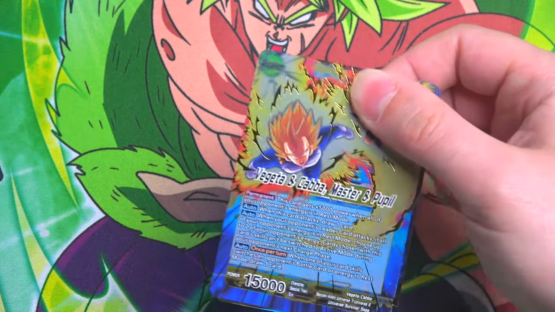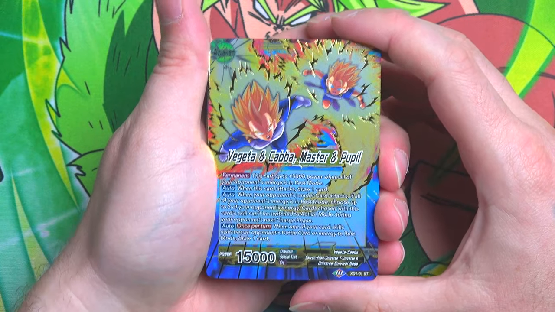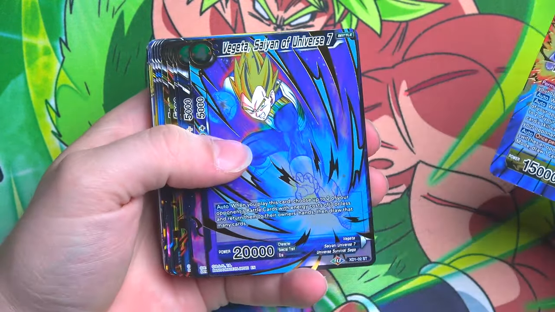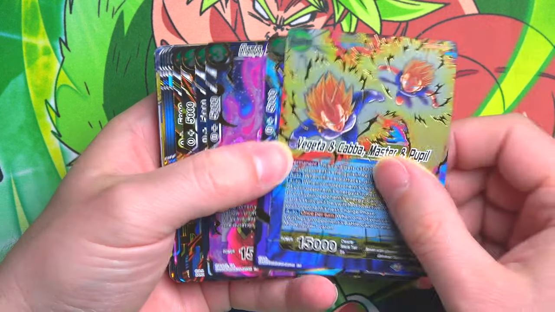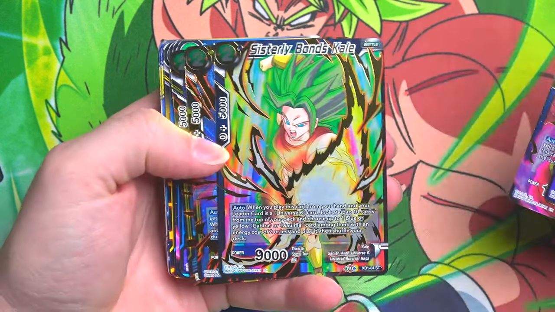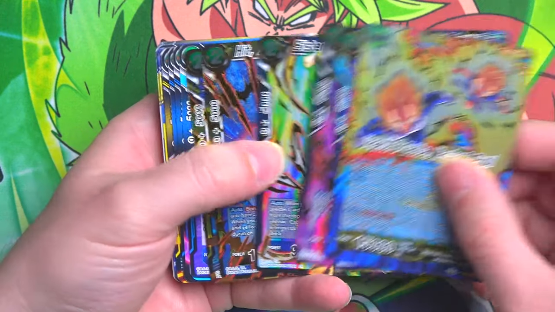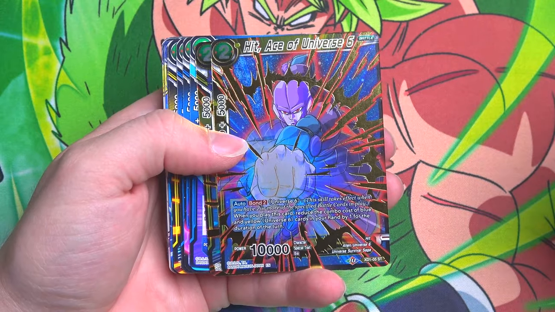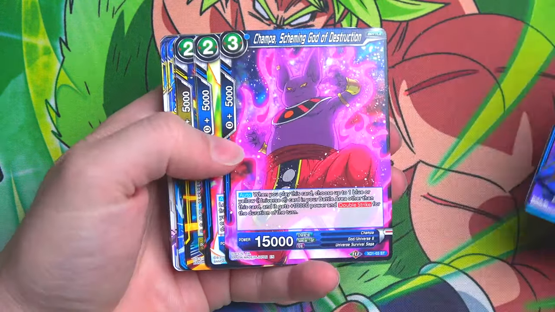This is the deck right here. Look at that. Vegeta, Kaba, Master and Pupil. Look at this, guys. Yo! Vegeta, Saiyan of Universe 7. Oh, this is so lit. Uh-oh. Kale. Look at this. Yo, Ace of Universe 6! Yo, this is so lit.